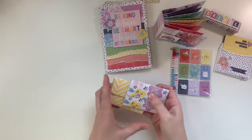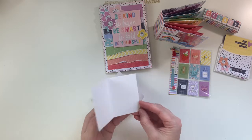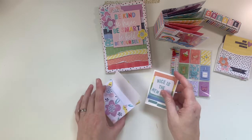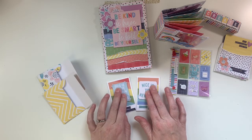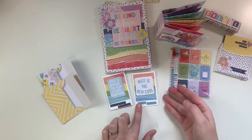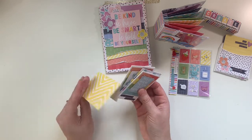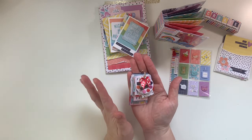I made a couple of simple little mini cards using these little envelopes. They're so simple — I just cut down some paper and used really cool rainbow paper from the collection to make almost a polaroid style, with a thicker band at the bottom. I stuck a sentiment from the die cuts on foam tape — one says 'you can never have too much happy' and one says 'sprinkle it everywhere.' I made the envelopes with a die — I think it's a Concord and 9th die — I saw a tutorial for it and absolutely loved it.